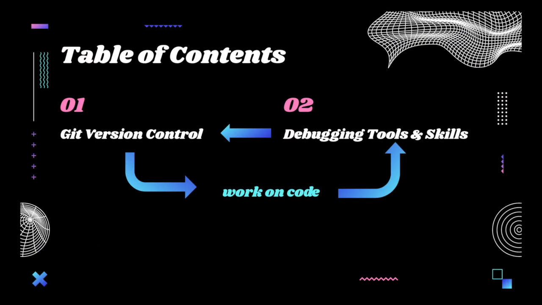You probably know that there's two ways to code the robot, blocks programming and Java with Android Studio. A lot of teams choose Java, and if your team is one of them, you'll realize that not only will you need to be familiar with the public FTC SDK, you'll also find Git version control and debugging methods to be very important. This is why in this workshop, we'll be talking about Git version control and debugging tools and skills.